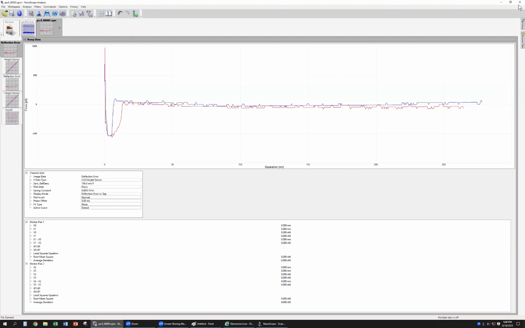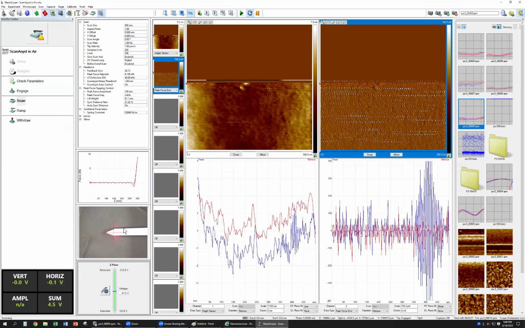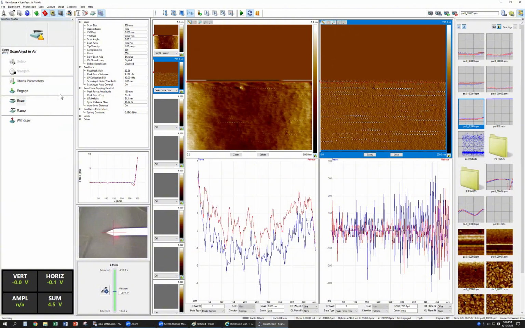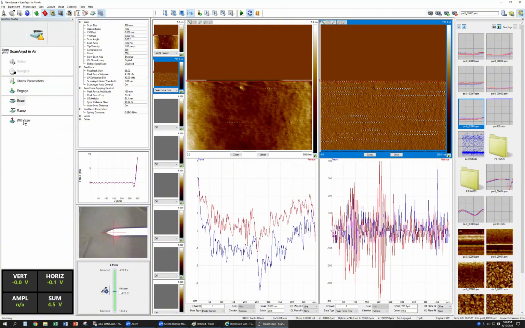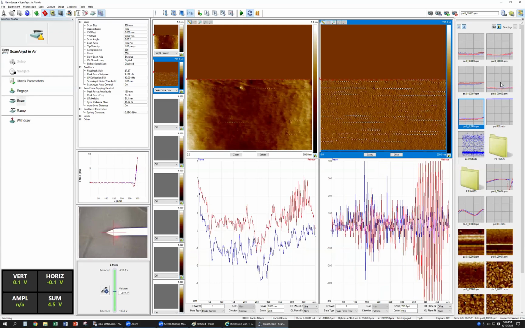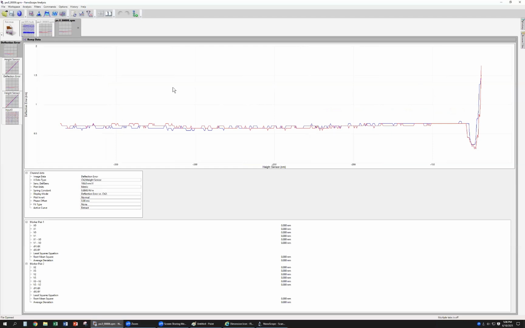For this probe, it is a little bit harder, right? Then I can use my probe parameters to change this. For example, this is my first curve.